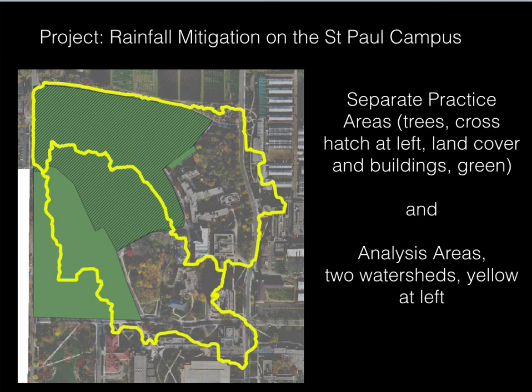We're working with 2 watersheds on the St. Paul campus, and to make the problem doable, we do this in 2 stages. First, we have data development sub-areas, one for tree canopies and a little bit larger one for buildings and land cover, and you develop data for these 2 areas. Then we have you build these watersheds, and of course, you've only developed data for a subset of them, so you might think, well, how can I do my analysis if I only built data for a subset of them?